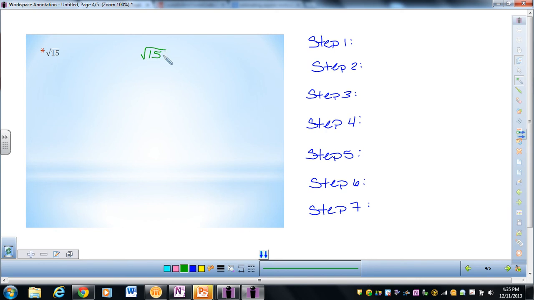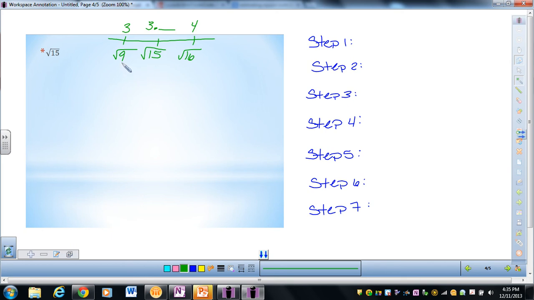So I've got my square root of 15. Well, what comes before? Square root of 9 comes close, right? And what comes after? Well, I know square root of 16. That comes right after. And if I were to make that my number line, I know that that answer is 3. I do not know what that is yet. I know that that's 4. So I know that square root of 15 is going to fall on the number line somewhere between 3 and 4 here. So my answer is going to be 3 point something, but I don't know what yet.